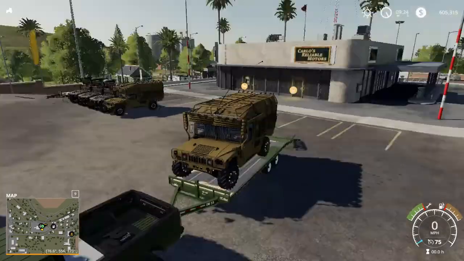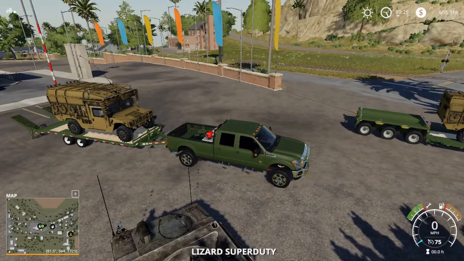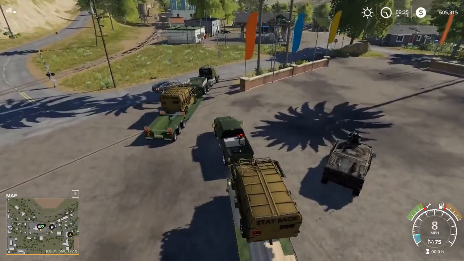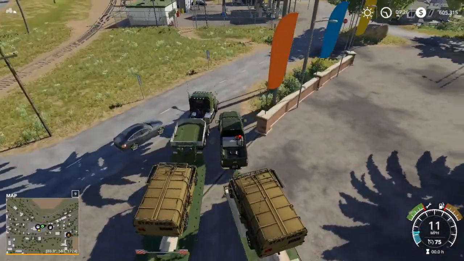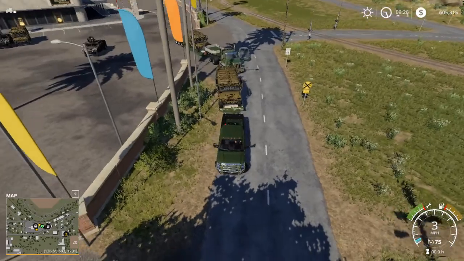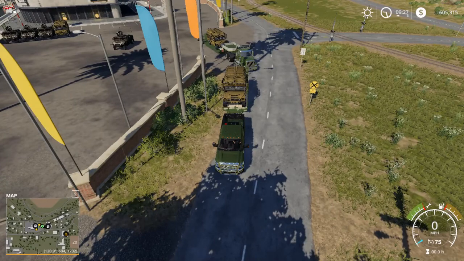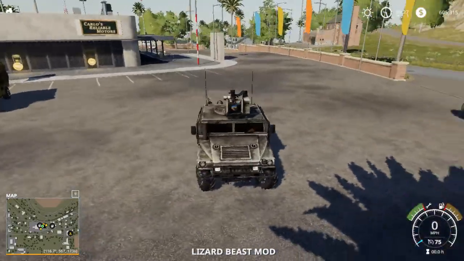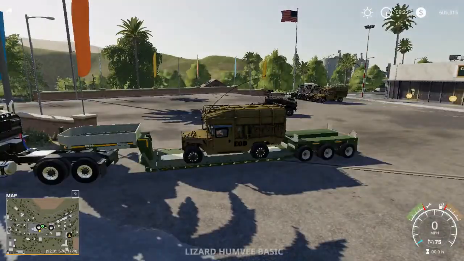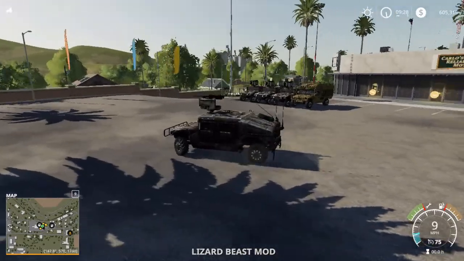I also want to bring some stuff over to the port. We'll see if they let me. I honestly don't think they will. Let me station stuff over at the port. I'm also going to have to ask traffic to go around. By that I mean shut the traffic off. Probably going to want one of these bigger ones towing because it has 580 horsepower.